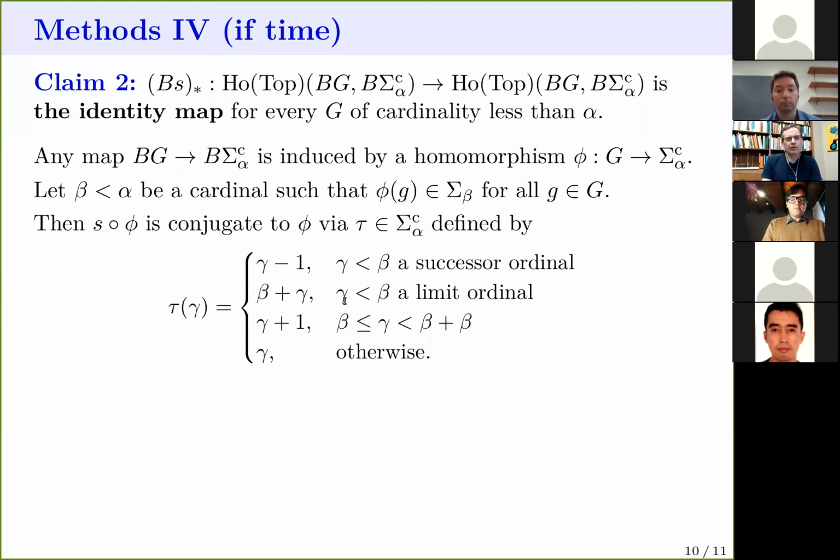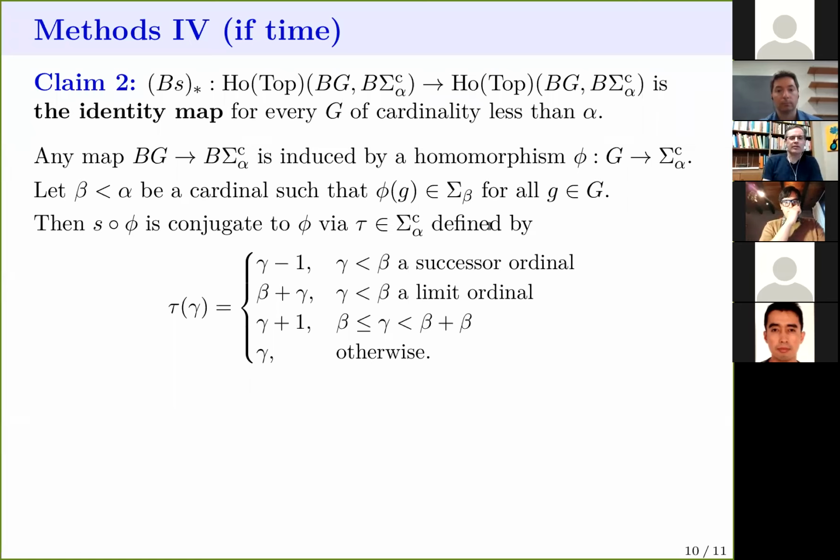For the limit ordinals down there, it has to bump them somewhere else. So it sends them to beta plus what they were. So it kind of stores them up above beta. It makes room for them by moving things between beta and 2 beta all up one, and stuff above 2 beta, it just leaves alone. So this is roughly the predecessor map with a little bit of bookkeeping that I can do because I have this beta.